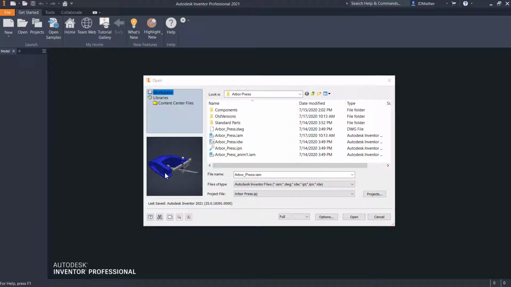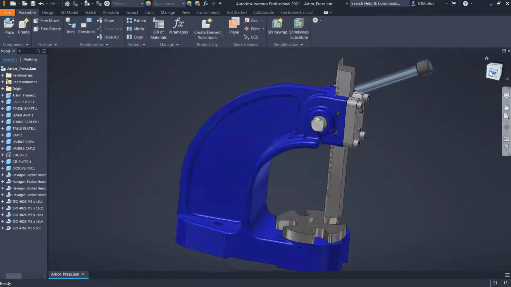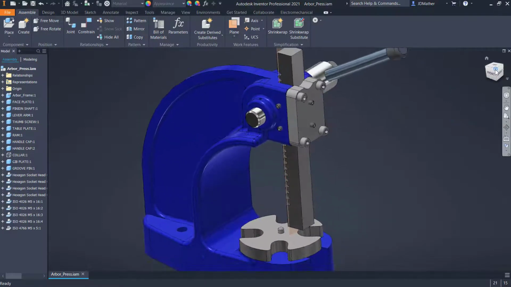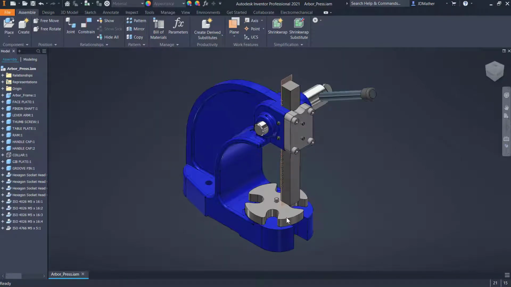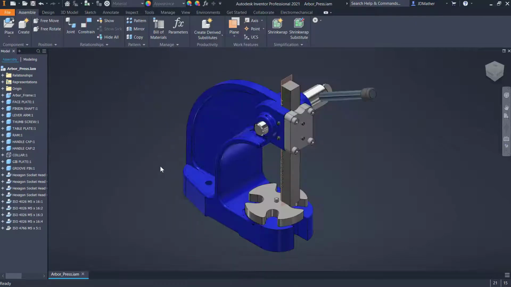So let's say you go to open up a part or an assembly and the preview is not in the best orientation. So I'll go ahead and open this file, and we've seen that we can change what is referred to as the top on our view cube. So I'm going to rotate that around and I'll set that as the top view, and then I'm going to rotate around to, let's say I want it to always open up like this, or I want that to be my home position, so I'm going to set that as my home position. But that doesn't change the view when we go to open it. We still see it's laying on its side. Now when we open it, it will open up like this now.